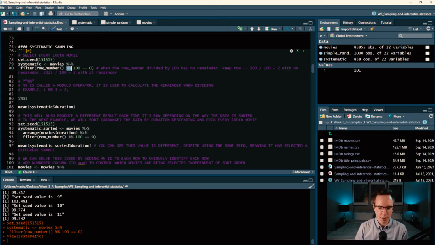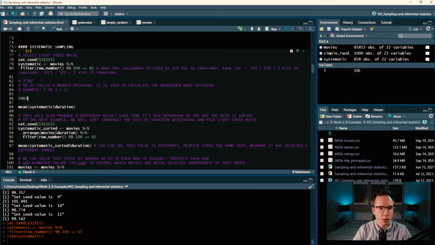And then the remainder left over from that, you'll have as a secondary thing. So this condition is the row number modulo, which is what the two percent signs mean, modulo 100 is set equal to 0, so a remainder of 0. So it's going to do row number divided by 100, and it's going to do that for every single row, and it's only going to select rows where the remainder is 0.